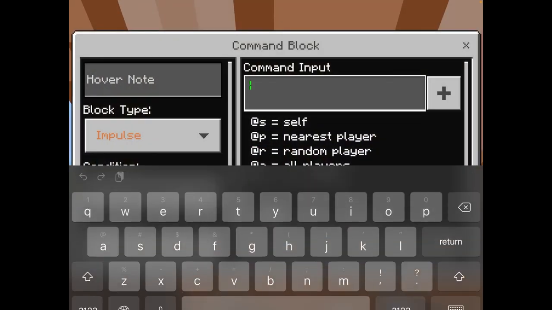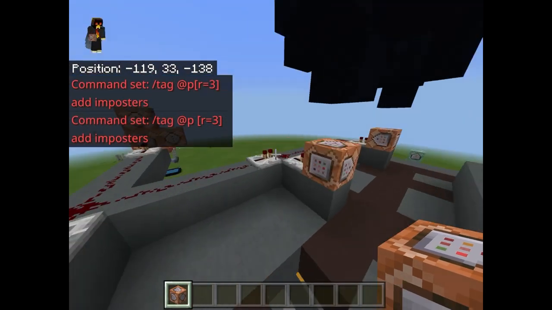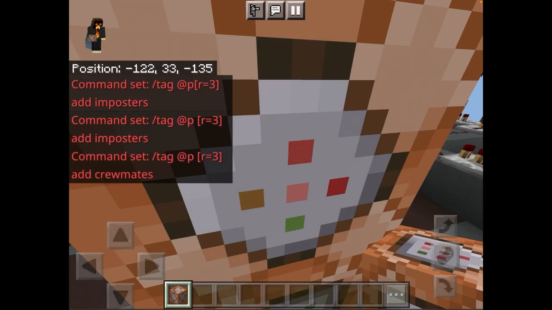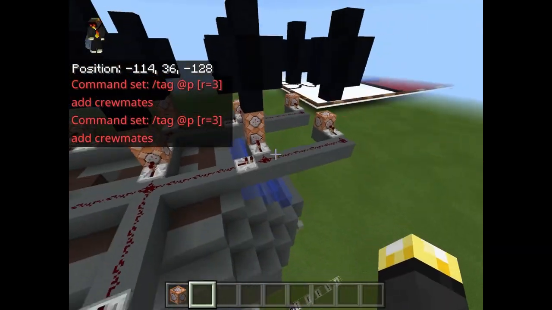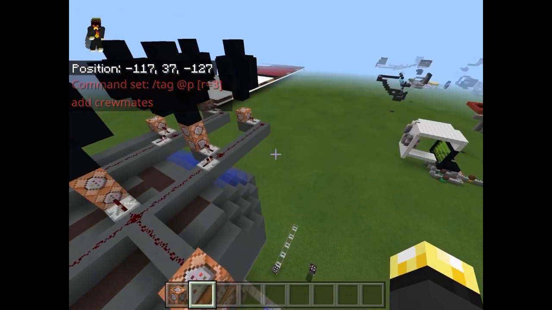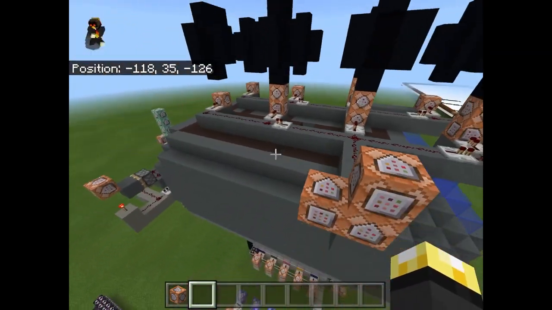So yeah. Then we'll do the same thing in this one, slash tag at p equals 3, add imposters. Okay, and then the rest of them we're going to do as crewmates. So slash tag at p equals 3, that's not an add, crewmates. And it's just the same thing as the command below, since I'm not actually going to have more than one player using this, because it's just a tutorial one. I don't really need to do the other players' ones, so I'll just do these two from now on.